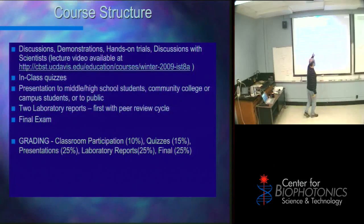I just want to say something about this classroom participation. 10% might not sound like much, but it actually matters quite a bit in the end, whether you're going to get that A minus, B plus, A plus. That usually makes the difference. What we mean by classroom participation is ask questions. Feel free to ask questions, respond to things, participate. Don't sit there quietly. We actually enjoy having interaction with you, and we want to hear what you're thinking about biophotonics. So any questions about this? You can start getting your 10%.